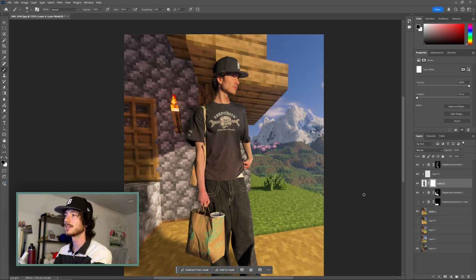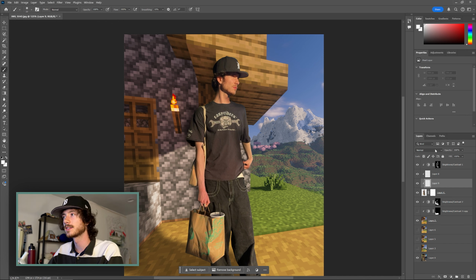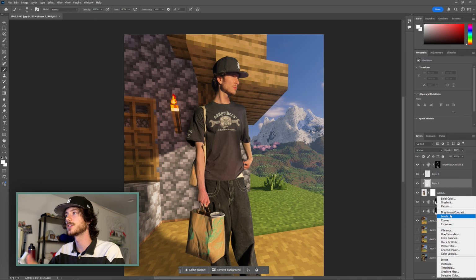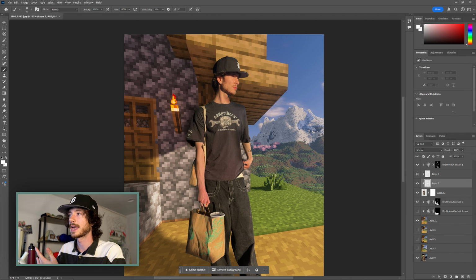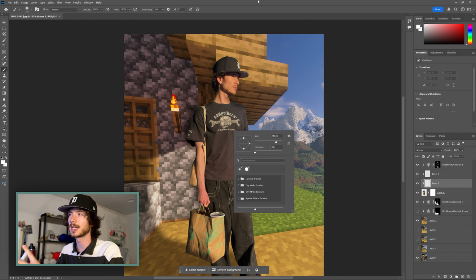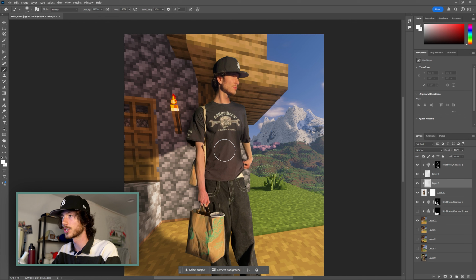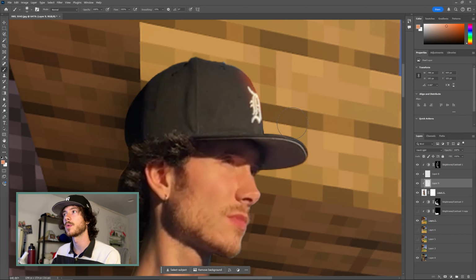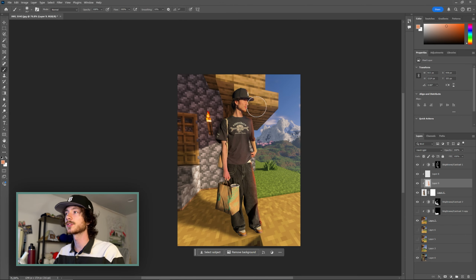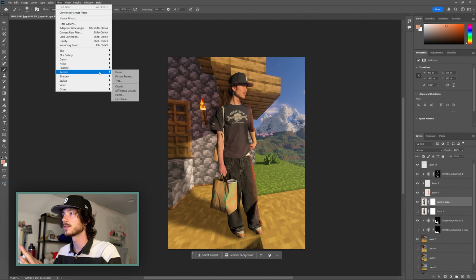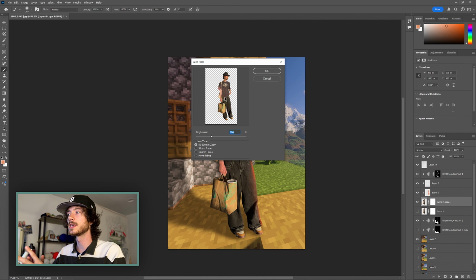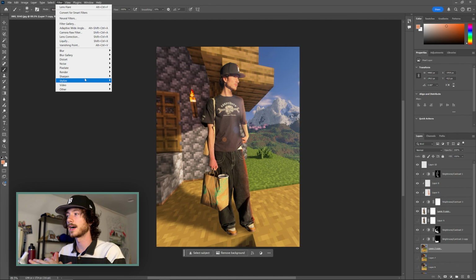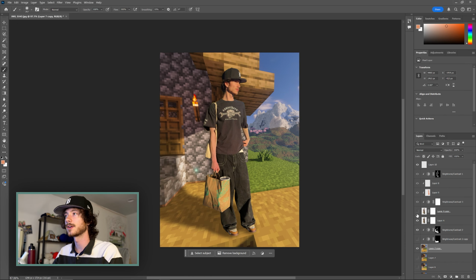I wanted to add a little bit of a sun glow from the sun rays, so I added a new clipping mask onto the layer of just myself, and I was using a soft red brush to match the color on the torch and just trying to get this reflective sort of glow onto me. After I got that where I wanted it, I went up to the filter effects and I clicked lens flare, and that's over the whole image there, not just the cutout of me.